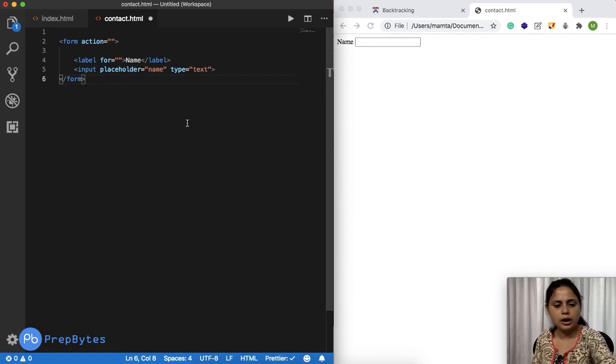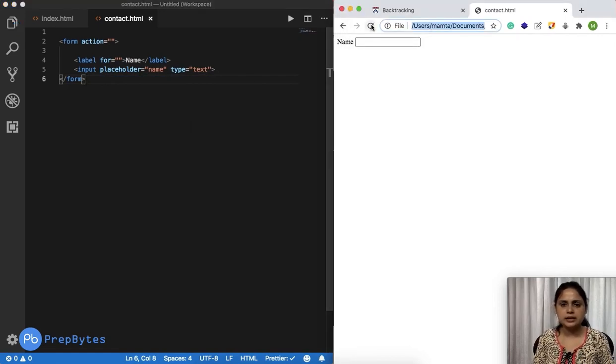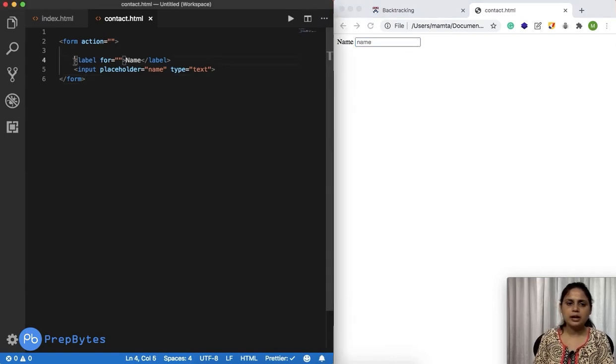Okay, so how placeholder behaves is that inside this input field only, you will see a very light text which is name, and as soon as you start writing, this gets invisible. Even if we don't have the label, we just have this particular input field, the user will understand from this placeholder that this is where I have to put the name. So this input is blank only, it's just that you can see a text here which gives you information about what sort of input you have to give.